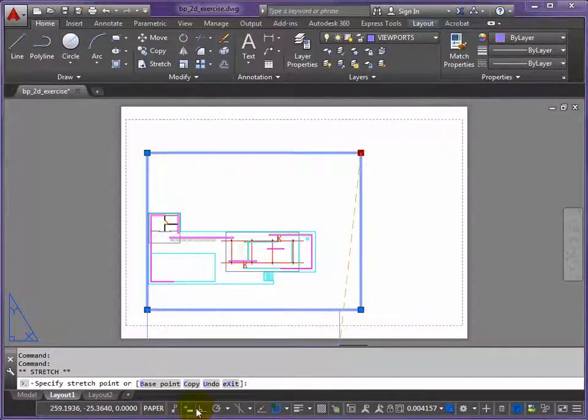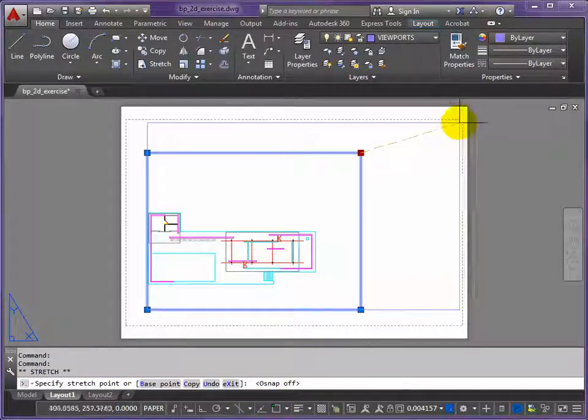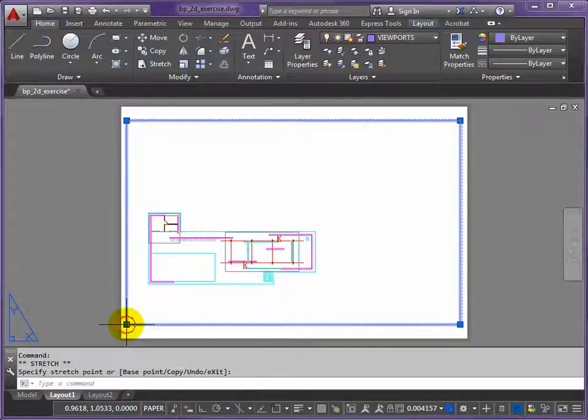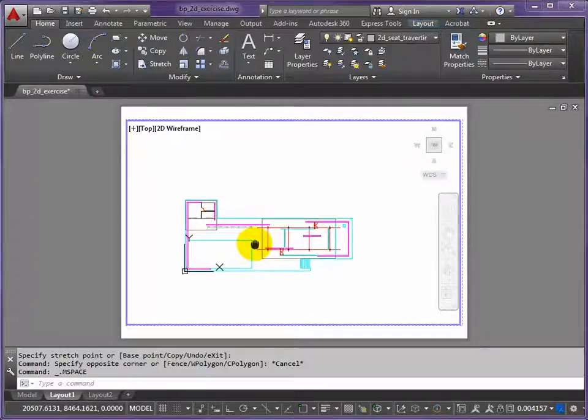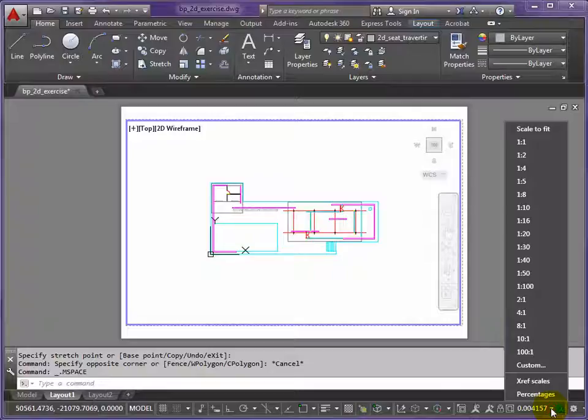So you just click on its corner, make sure ortho is switched off, and also switch off your object snaps when you're adjusting the viewport. Makes it a bit easier. Okay, the viewport can go outside of the printing boundary if you wanted to. It's what's inside the viewport that's important. Okay, so we've maximized the viewport on the piece of paper. We now double click inside the viewport, center your work, bring it to the middle, and then we choose a layer. Then we choose a scale for the viewport.